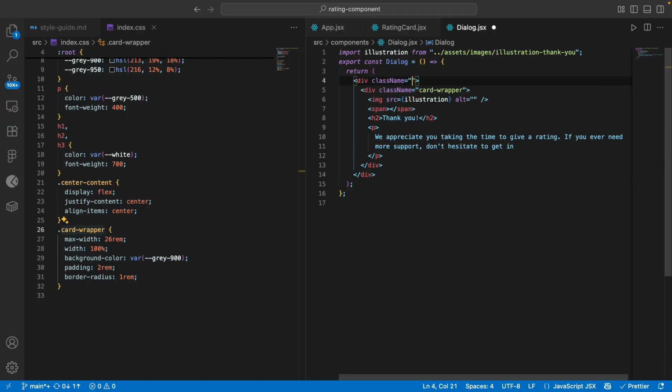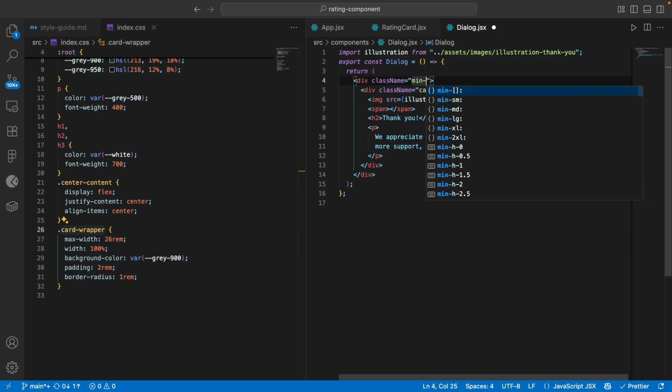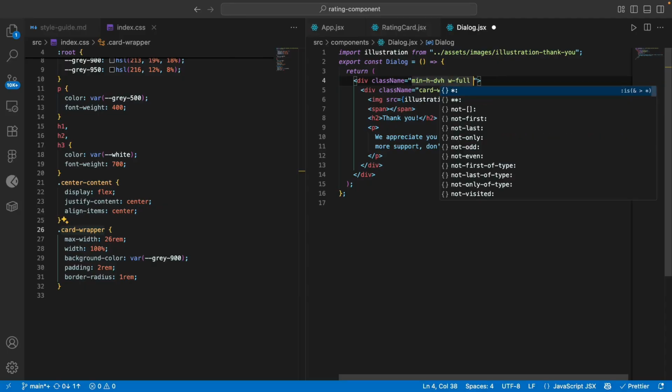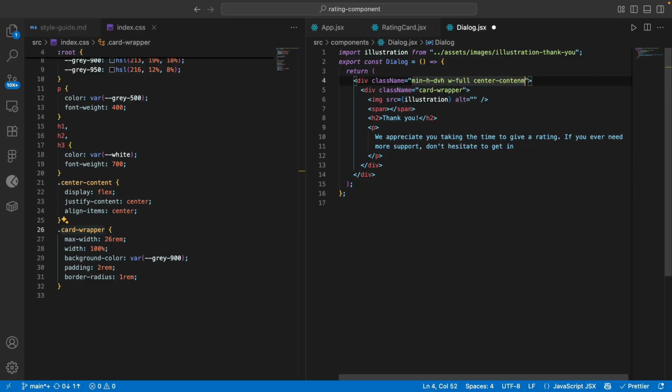Right, and this div is going to have a minimum height of dvh and width full, and it's going to take the center content class, right? We need everything that's in there. Why? Because we need to center everything. And then the most important, it's going to have a fixed position.